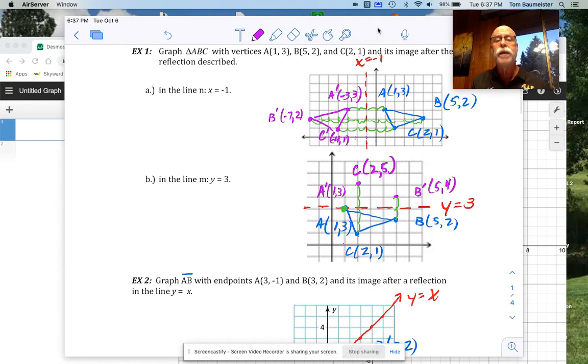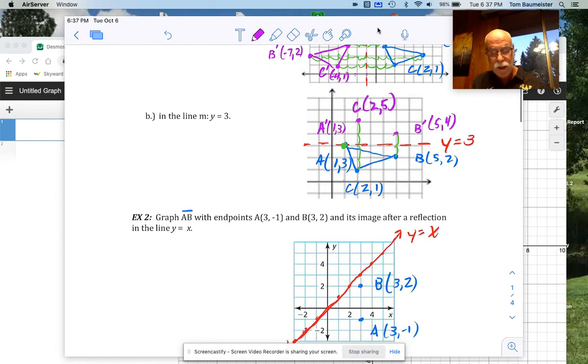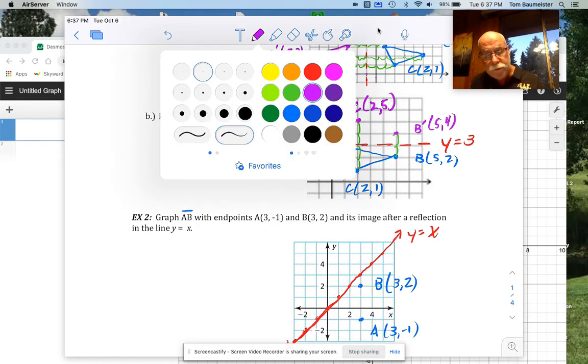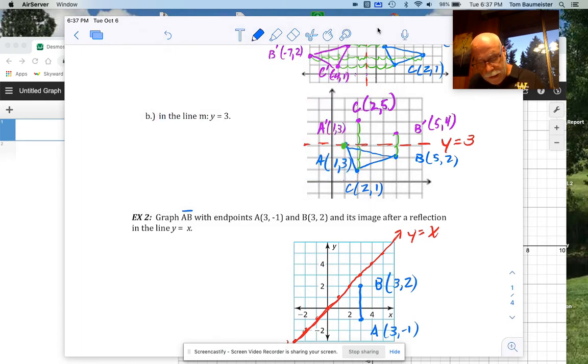Let's go with the ones. Now I did these ones for you already, but let's do the same thing. I'll just show it to you to make sure. I'm going to draw my line segment there, and do the same thing now. Remember on these ones, I told you, once I go to the line, I have to go over the line, but since it's y is equal to x, since I went up, I have to go in the other direction. So there's where my B prime will be. And my B prime, if we look, is going to be at 2 and 3.